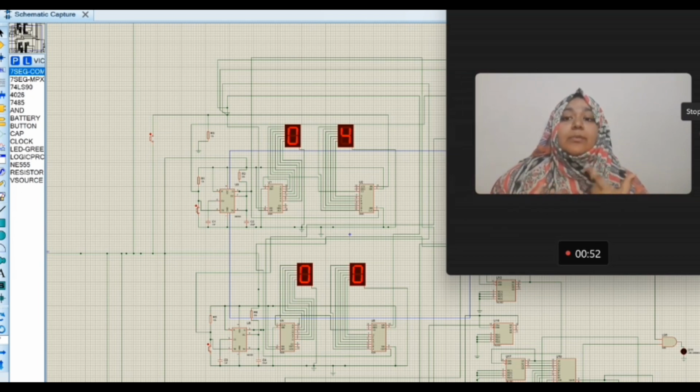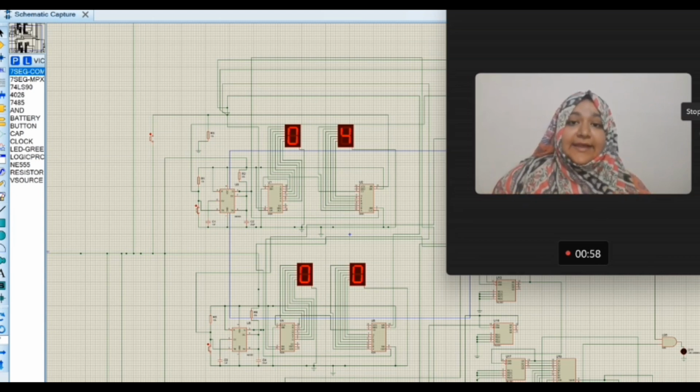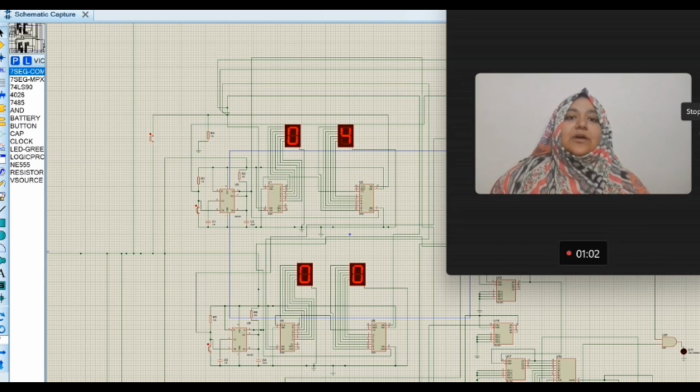And if their outputs are high, then in order to announce the winner, we make those outputs the inputs to the AND gate. So if both the inputs of the AND gate are high, its output will be high, and this will announce that the winner is party A. And we repeat the same process for party B and C.